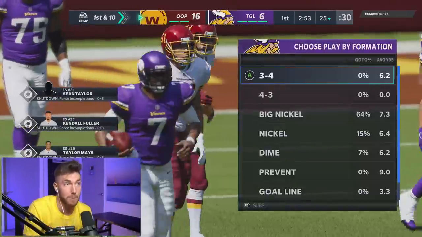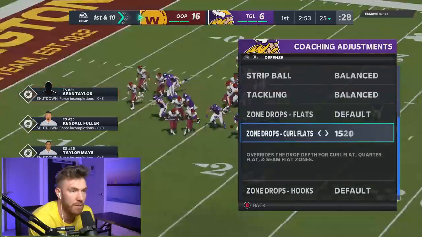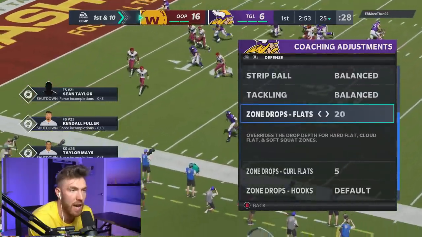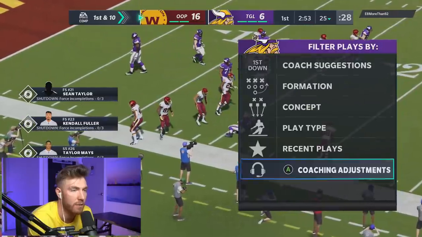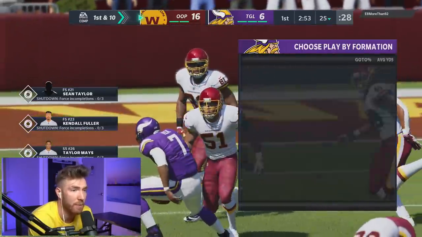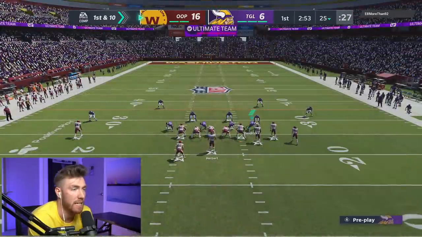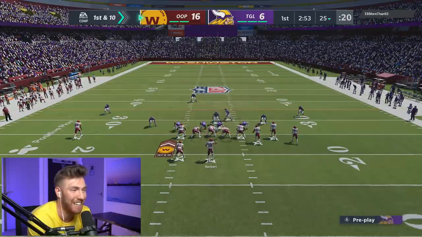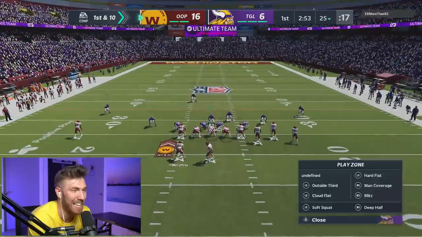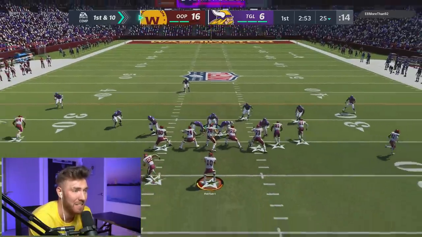All right, time to get a stop against Bunch. Here we go. I'm going to set my zone drops. I'm probably going to run zone this game. So I'm going to go curl flats 5, flats 20, auto flip off, option defense conservative. I would not be shocked if he runs the ball on this first down and I didn't get my defense out there in time. I can't sacrifice. This is terrifying, but I can't sacrifice a timeout here. He is IDing and stuff. Okay, well.